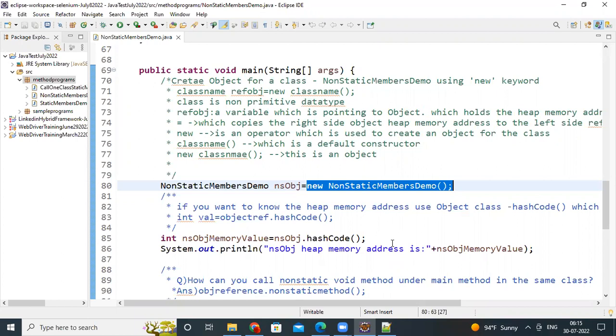See, you want to store unique data for each object, right? Every time, you want to pass new data to the different objects. Then non-static members are what will help you. And another thing, when the abstraction concept comes in, you always use non-static methods only, because every time you want to create a new instance.